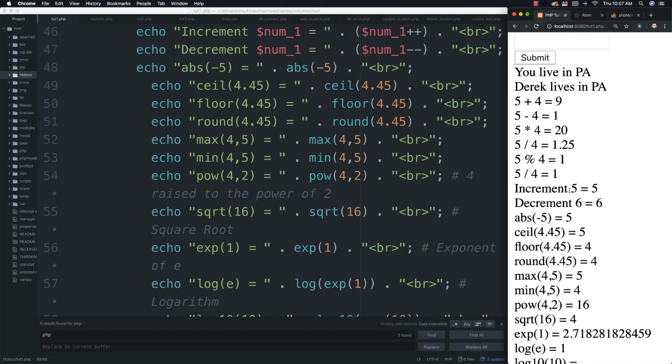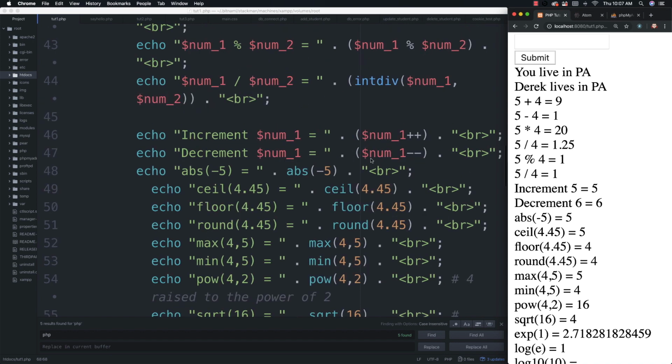You're going to see here the increment is not showing this as 6. The reason why is that whenever you put this plus sign on the right side, it actually outputs the current value assigned to num1 and then increments it. And that's why you see that this shows up as 6, because the same thing happens whenever we have a decrement right here. So it prints the value, then it increments. It prints the value, then it decrements. Okay, so let's just make that clear.